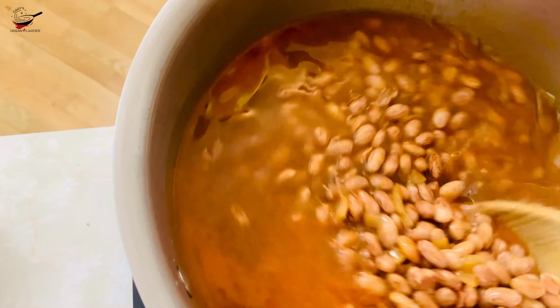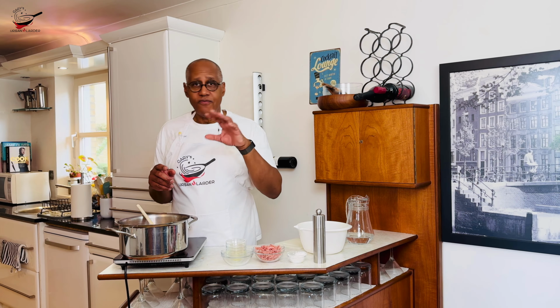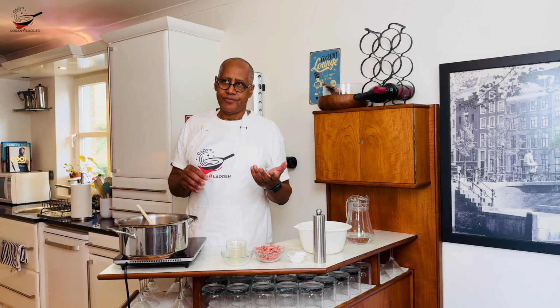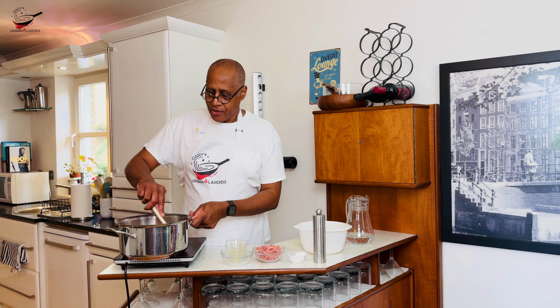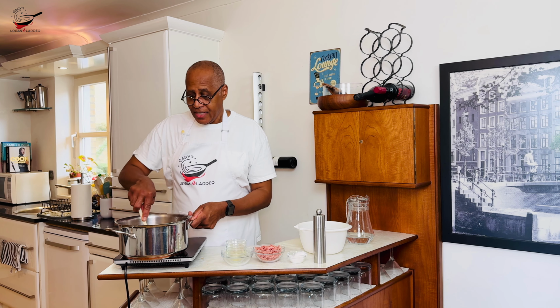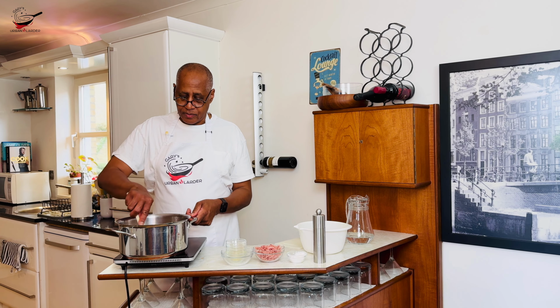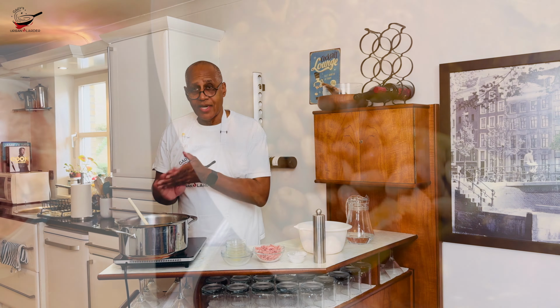Now, the perfect temperature to cook beans is just below boiling, around 205, 200 Fahrenheit, and Celsius is about 95 Celsius. So we want to bring it to the boil, so 100 degrees Celsius, 212 Fahrenheit, and then we want to reduce that to that slow simmer. And we'll keep an eye on it. Okay, I'll let those come to the boil, and then I'll have you have a look at them.